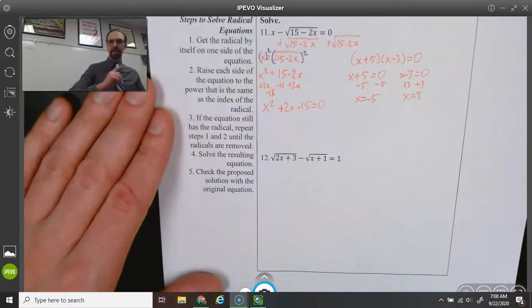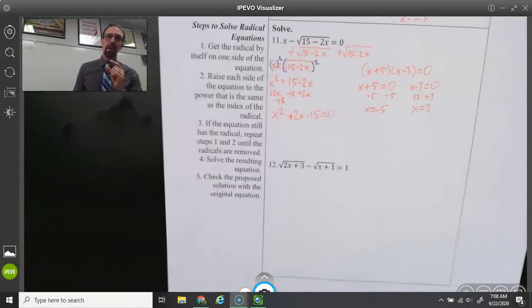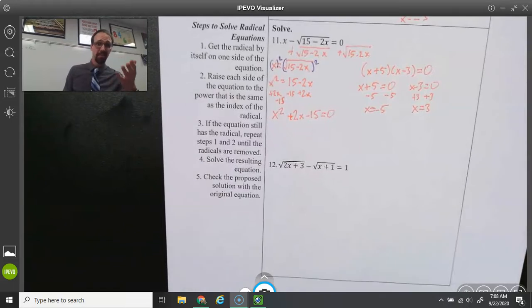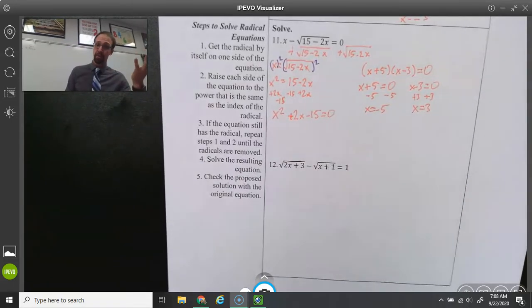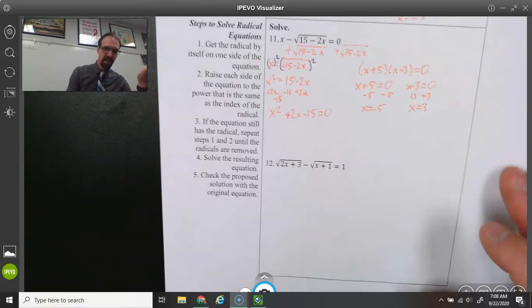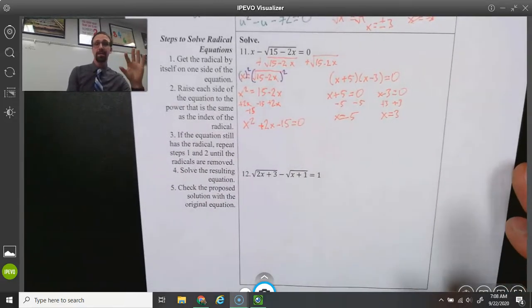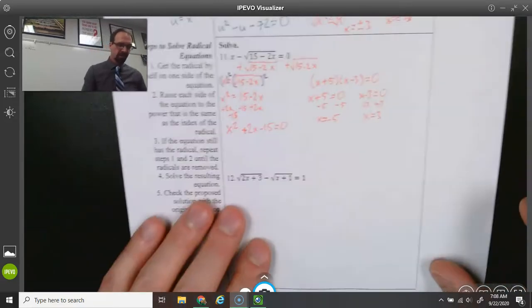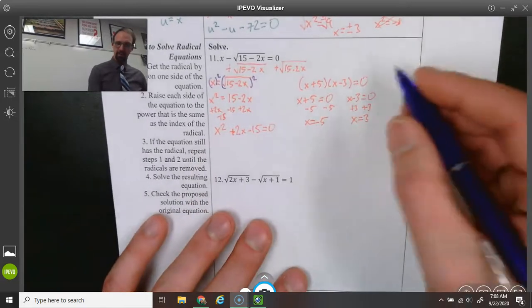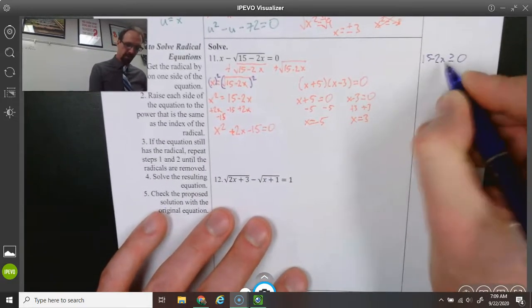Nope! Be careful. Now we are in square roots, we are in radicals, so we need to make sure that we are inside the domain. First, to find out what the possible domain is, I'm going to grab a different color. Let's use purple. I'm going to take what's underneath the radical, set it greater than or equal to 0, and then solve. We did this previously, so just as a refresher, we have 15 minus 2x is greater than or equal to 0.